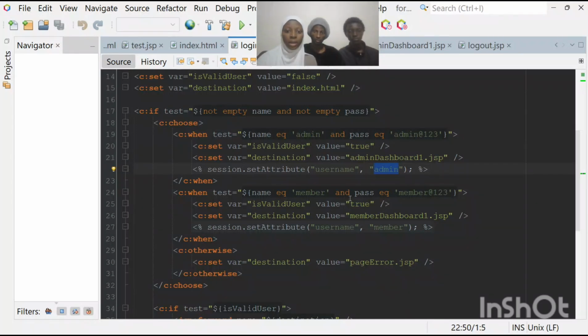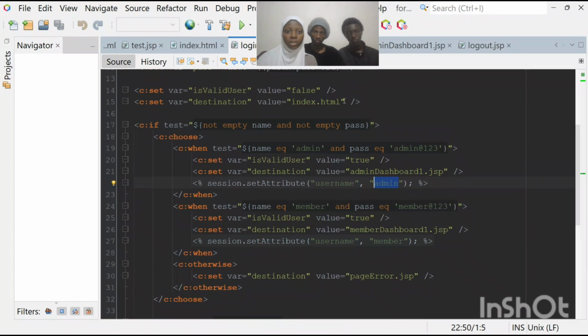And the destination, as we set before, is false. And here we are setting the destination when the credentials match what we set here, and we will be directed to admin dashboard 1.jsp.